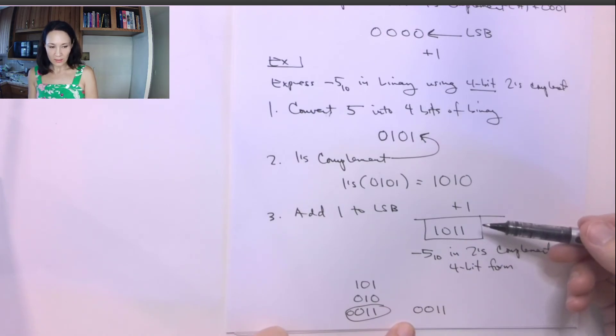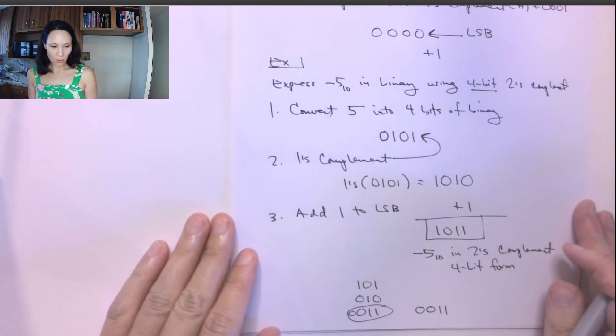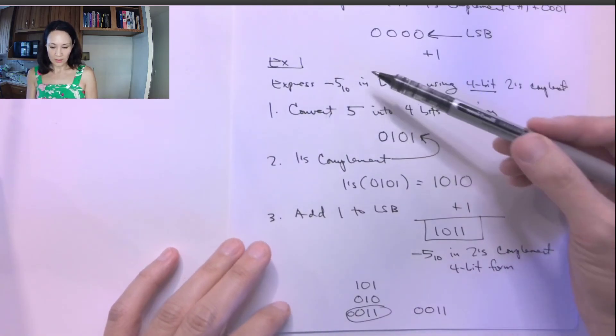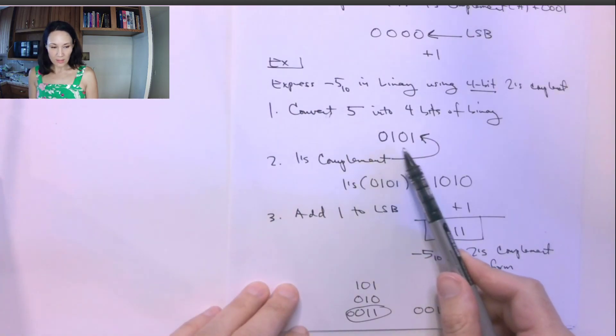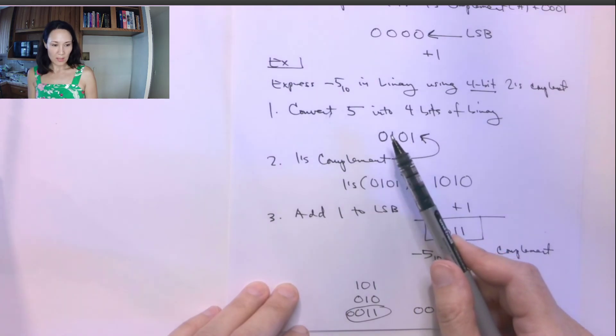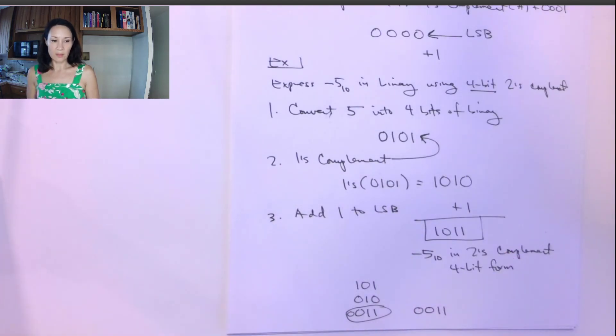But as you guys saw here, to do it correctly, we would get 1, 0, 1, 1. And this is important to make sure that you get the correct result here. So when we decode it, we're actually going to get our original number. Because this is different than this. So that's why I stress that it's important to specify how many bits your two's complement convention is using. And then even if you don't necessarily need all those bits to represent the number, go ahead and write them all with a 0 in the place to fill up all of the positions in your bit container.